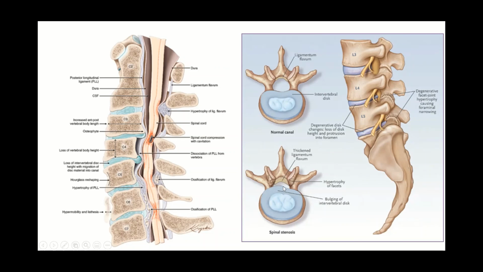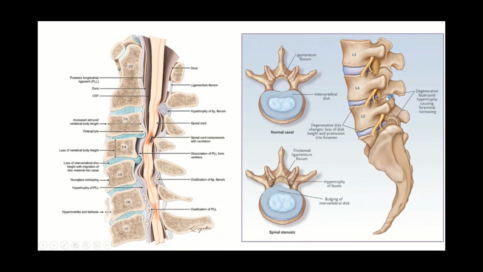You can also see in this picture, you have a bulging disc. So this one, you have thickening of the ligament as well as bulging of the disc. Those two together are really going to close down the spinal canal, and you can have those sciatic-like symptoms down into the leg.